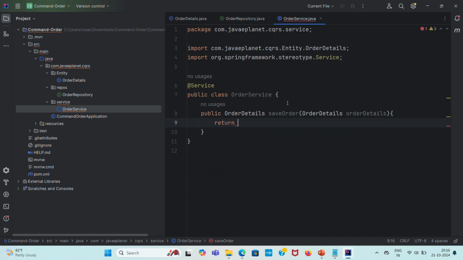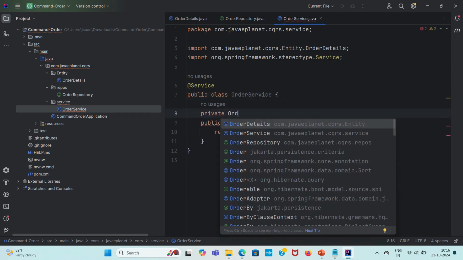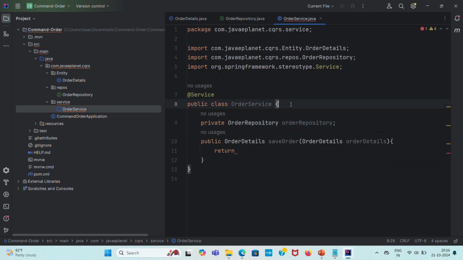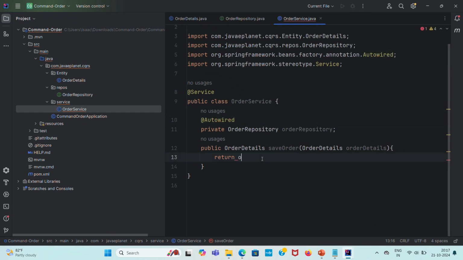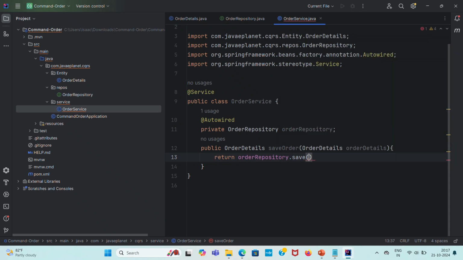Now return, inject here the order repository, order repository dot save order details. Okay, that's it. Control Alt L.